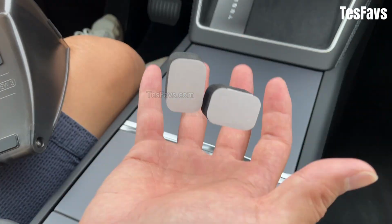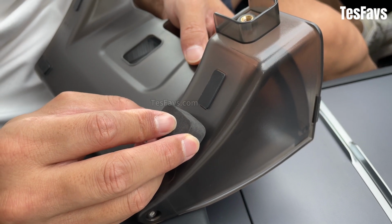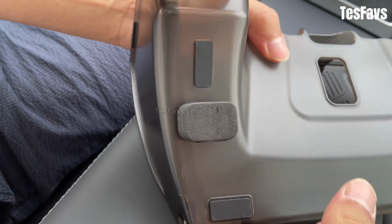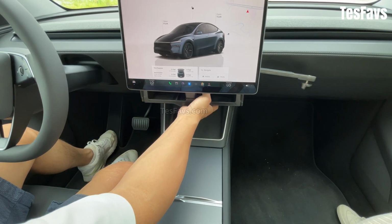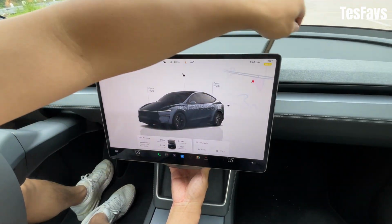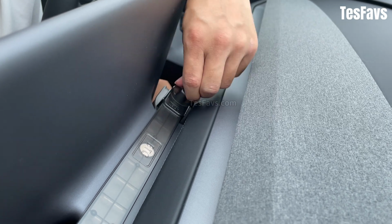Before installation, make sure to apply the included foam pads to the designated areas on the back. This ensures a snug and stable fit without harming the interior. Once the foam is applied, simply align the storage box under the screen and secure it using the included bolts. No glue, no tools, no damage, just a clean, stable install.